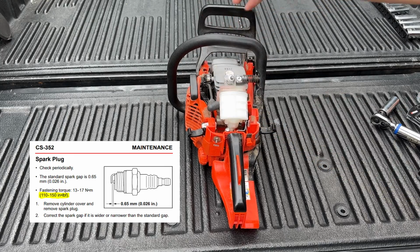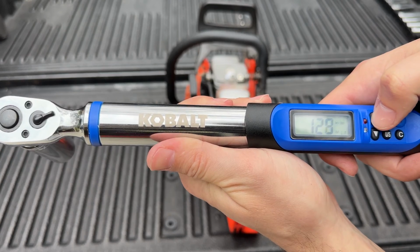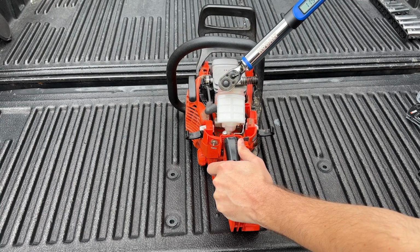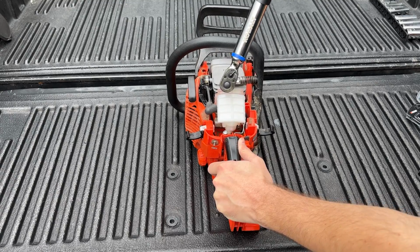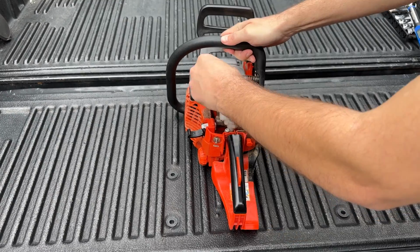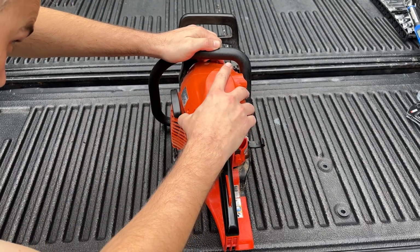The service manual says to tighten between 110 and 150 inch-pounds. I went with 130. And then put the cap back on the spark plug. And we're done with everything under here, so I put the top cover back on.